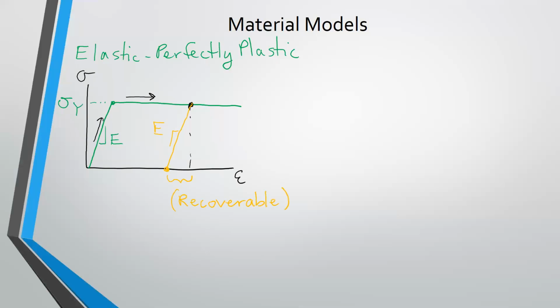So it's recoverable. Excuse me. We call that the elastic strain. So the elastic strain is the portion of the strain that you will recover if you unload it. So it has a certain amount of extension. You take the load off, it's going to recoil a little bit. The remaining portion, this part that stays in the body, this is permanent. This is called plastic strain.